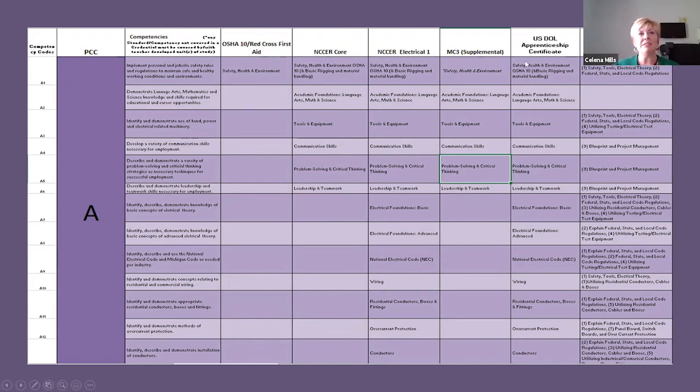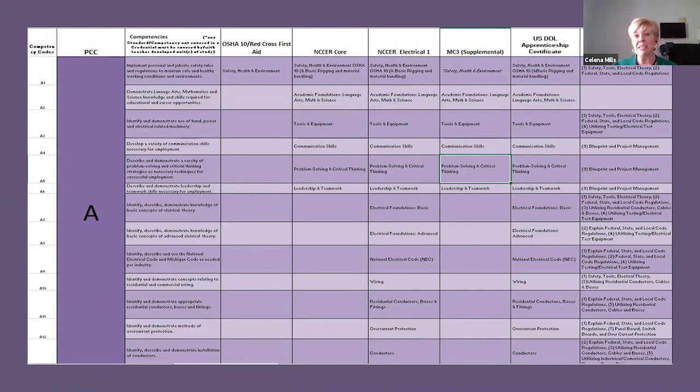So on this document that you have, that full page, anytime you see something italicized, it means that you have to create your own unit of study. And that's listed up here. Now, the other thing for you that you'll see on my screen and that you'll see on your document is that there are some competency codes down the left-hand side. And this is what we'll be using for reporting purposes. And I'll show you that here in a second.